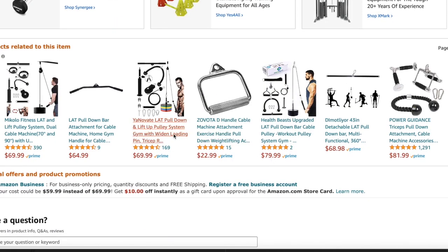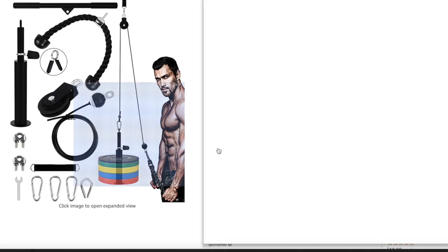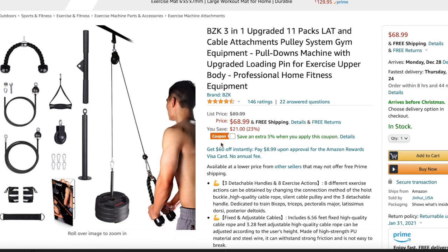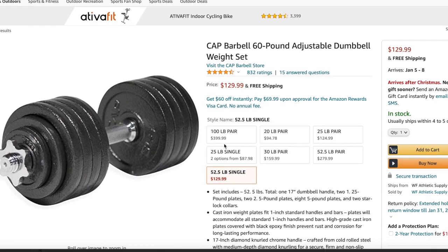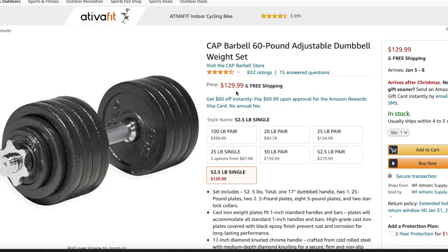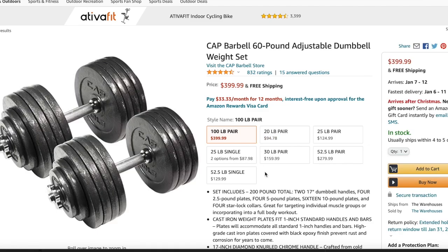The reason I picked this specific pulley is because it didn't have that long stick like you'll see in some plate-loaded pulley systems. I don't have plates, so I'm looking for cheap and efficient ways to use the equipment I already have. I think this pulley is great if you don't have a lot of weights — get a pair of adjustable dumbbells. That's why I got this strap, so I could wrap it around my Power Block and do the pulley.